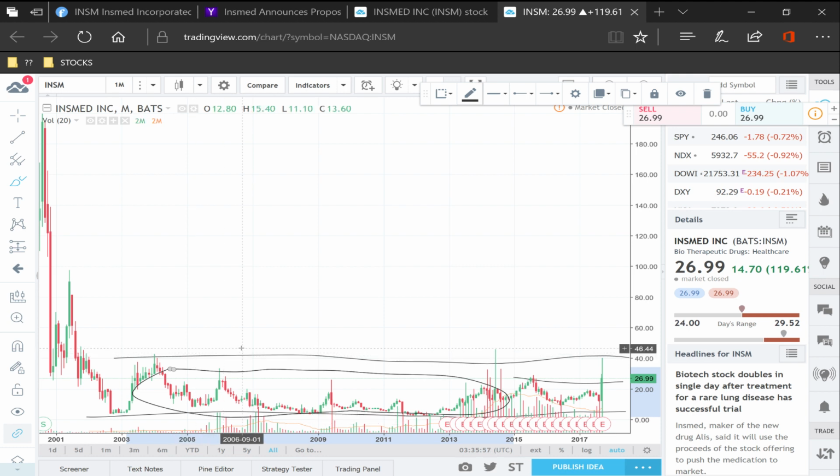At the same time, you can see that since this is a treatment option, it may break these consistent resistance levels and break through all the way up to potentially even the hundreds. If the market for this treatment goes well, and since this is a treatment and not a cure, we're going to see consistent generation of profits going through the Q2, Q3s, and that may have a great impact going forward on what this company may be priced at.